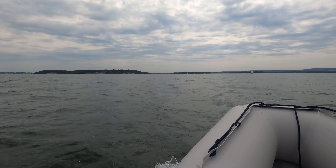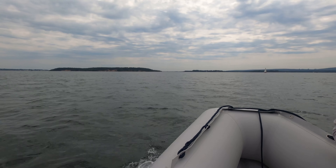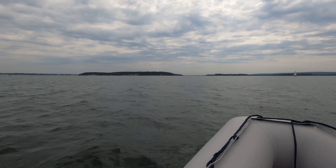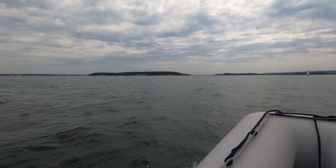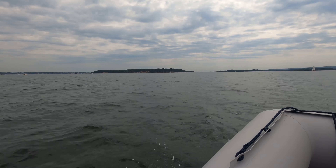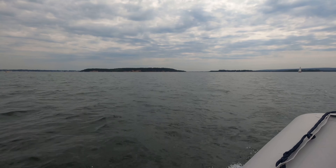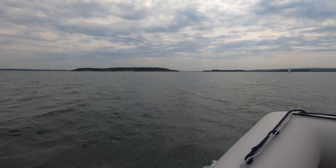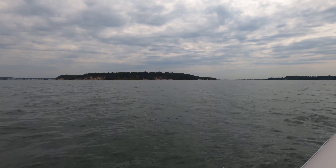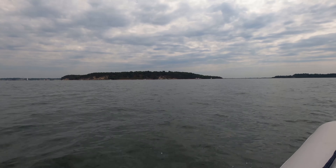Well, this was supposed to be the day where it was ridiculously hot, but it's turned out not to be quite so hot. And the sun's — as you can see — hiding behind these clouds. That's Brownsea Island in front of us there. We're coming around the north side of Brownsea Island here at the moment, and we're going to go around the west side and then back around the south to get back to Beta and pull the boat out a little bit. But while we're here we go around the island, just have a proper look at it. There's Brownsea looking a bit bigger now — still at the north end, behaving ourselves and not going too fast.